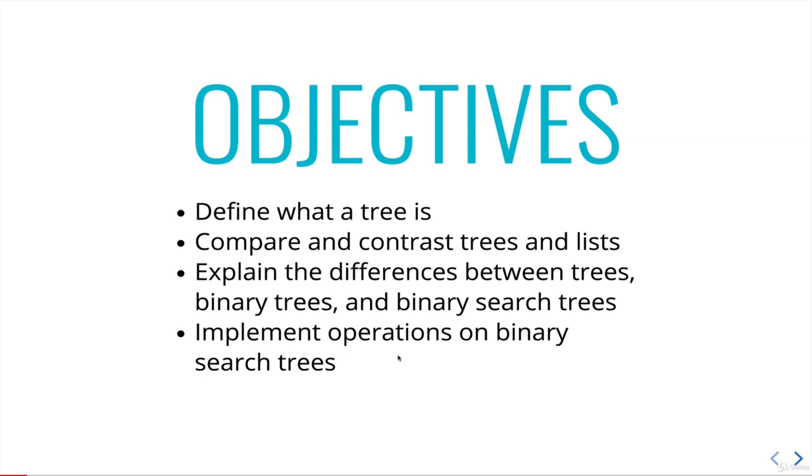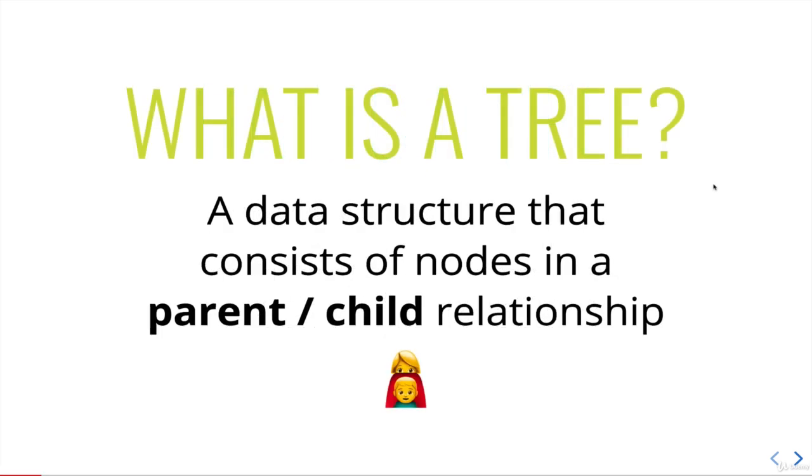So we'll define our own BST, binary search tree. I'm just going to say BST from here on out. Our own BST class, and add a bunch of methods like we did with a singly linked list or a doubly linked list. But first, we have to talk about what a tree is.